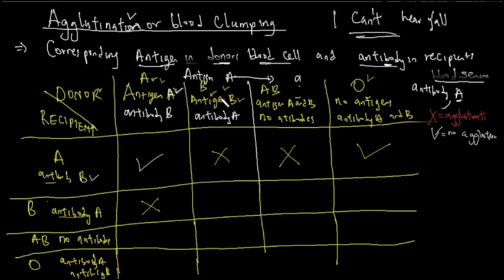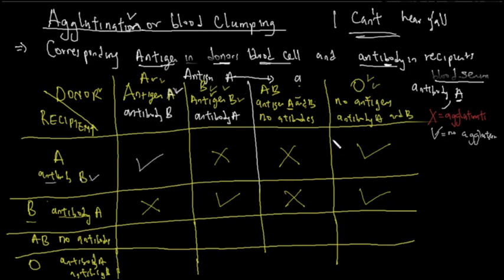Now, what if blood group B is donating? Would there be any issue? There will be no issue, so no agglutination. AB, you know there is A here now. It has both A and B, so this antibody A will start attacking, agglutination. What about here? There is no antigen, so no problem. Agreed? So blood group B can only accept from B and O.